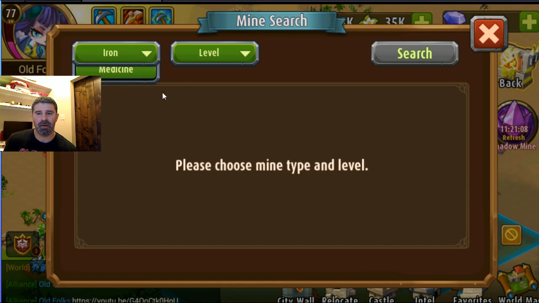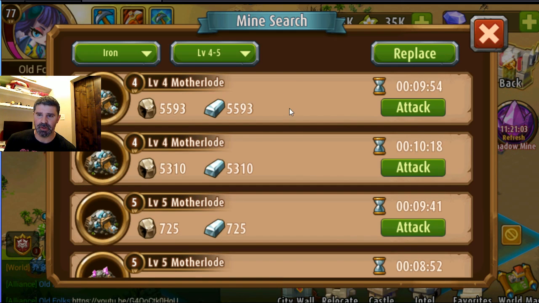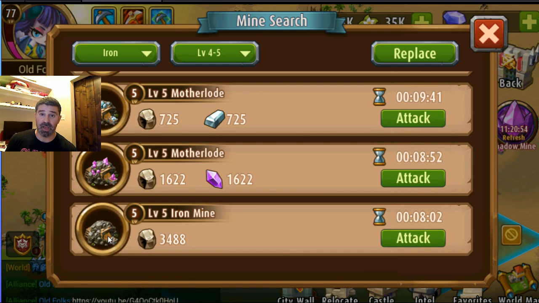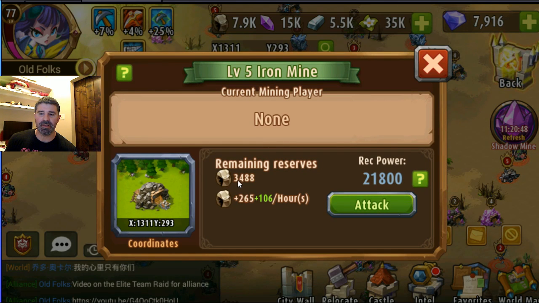So I'm just going to pick an iron mine here, and I'm just going to say level 4 and 5, just because that's kind of where I'm at. So what you see here are different types of mines. There's mines that are combined, with two different resources, and then there's mines that just have the one resource I'm looking for. If I click here, I see that there's 3,488 left. It's obviously not a full mine. Somebody's used it partially. I come down here and I see that I'm going to get basically 371 ore per hour. So basically in 10 hours, I will drain this dry.